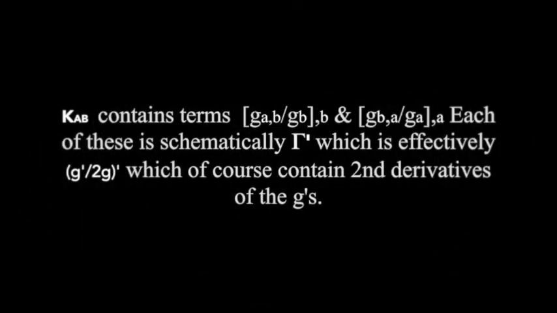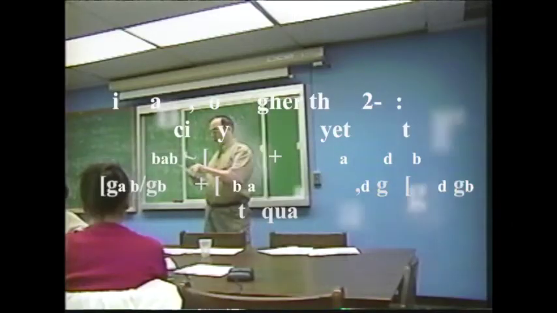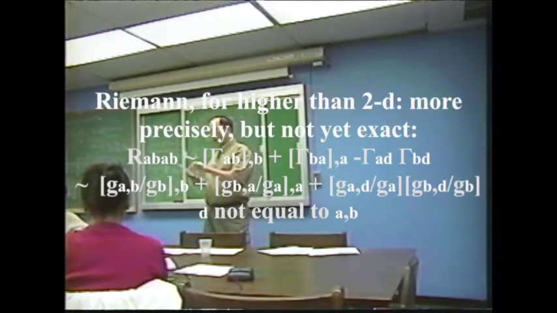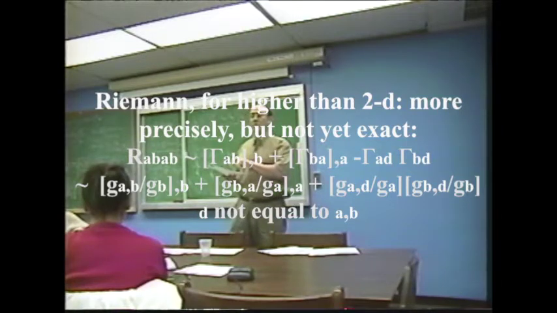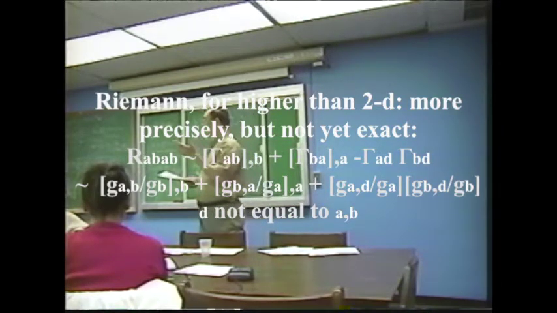You have a derivative with respect to b, derivative with respect to b, so you have a second derivative here. Here you have derivative with respect to a, derivative with respect to a, second derivative. These terms have only first derivatives, products. In all this complicated looking formula, you have basically 1, 2, 3 terms. You have a derivative, and a product. Remember, we're always going to see those in Riemann curvatures. We're going to see a derivative of connection plus a derivative of connection plus a product of connections, where connections are basically g primes over g's.